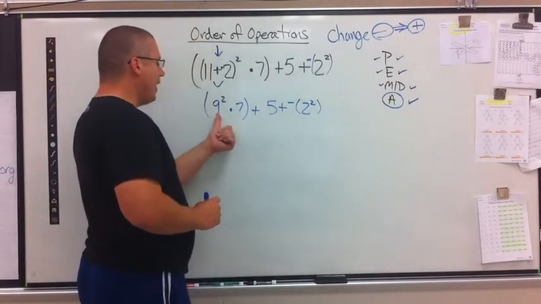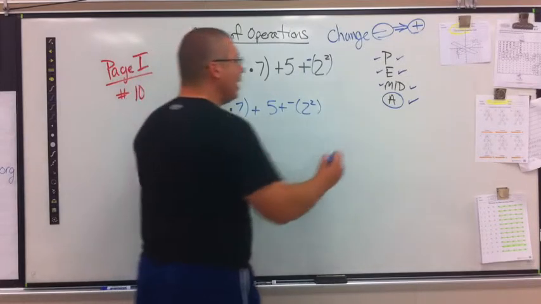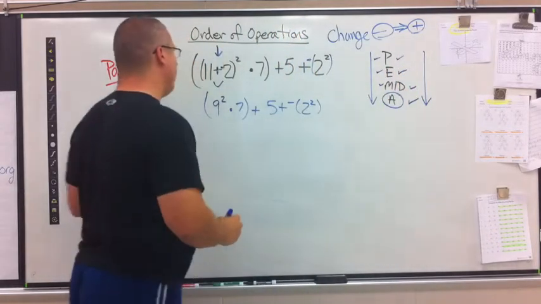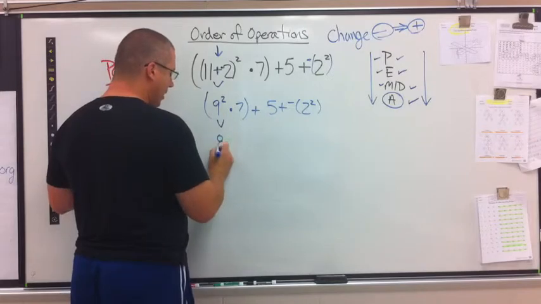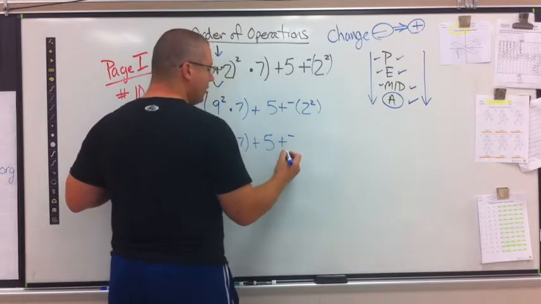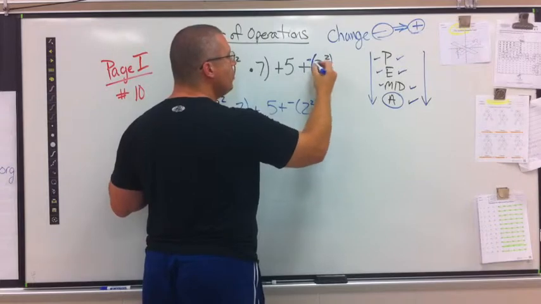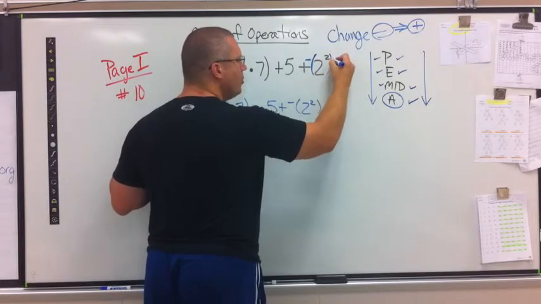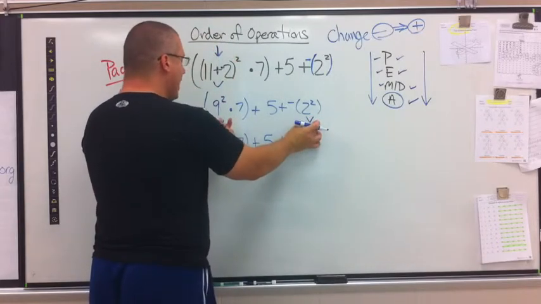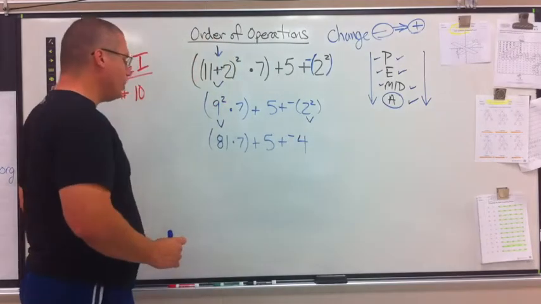In the parentheses, I have multiple operations, so I'm taking care of exponents, always goes before multiply, and I look over here, working top down, E is always before M, so inside this is 81 times 7 plus 5 plus negative. I want the opposite. Now, because I put parentheses here, and the reason I did is so that you understand that it's the opposite of what 2 squared is. I can technically do this now as well. If it's the same thing and it's not beside each other, I can take care of it. 2 squared is 4. So I want the opposite of 4.